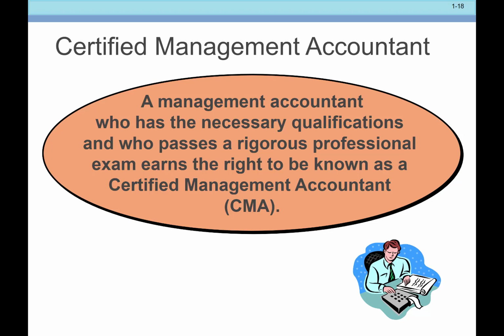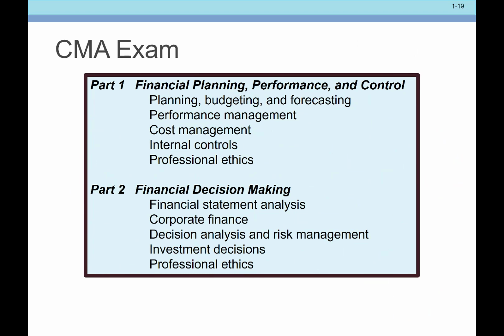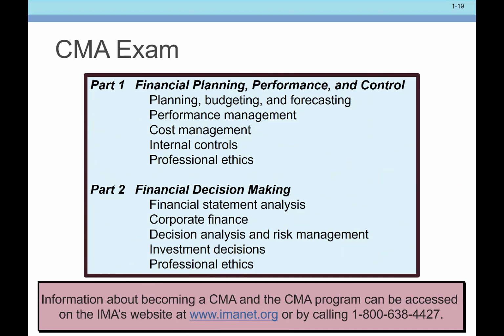Okay. One thing I get sometimes, CMAs come up to me and say, CMA's as good as CPA. The other one I get all the time is, enrolled agent is as good as CPA. And I'm always like, okay. Oh, I didn't ask you. Okay, so again, CPA is sort of more recognized, I guess. But you have these other certifications. If you take the CMA exam, it has different parts to it, and you can see some of the things that we're going to be dealing with in this class come up in Part 1 and Part 2.